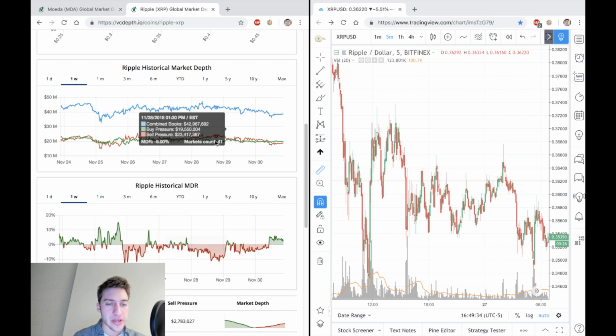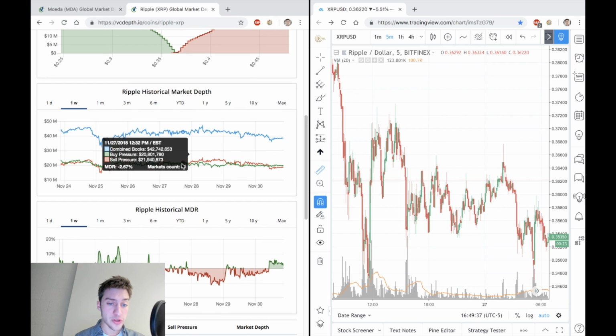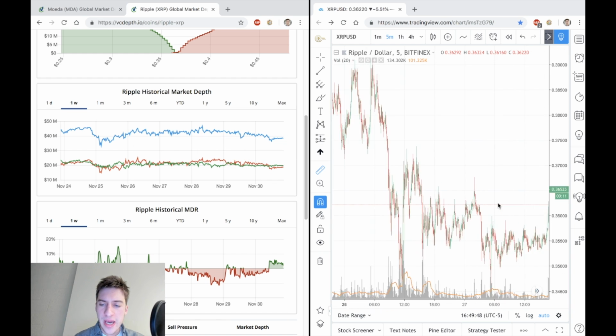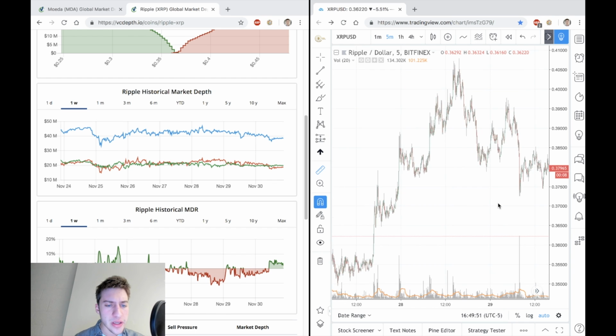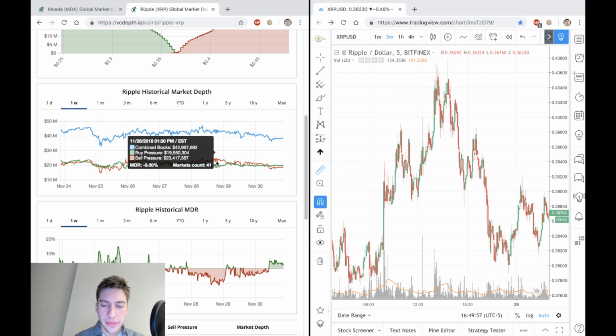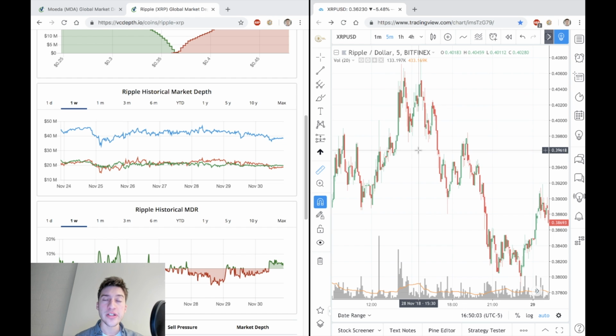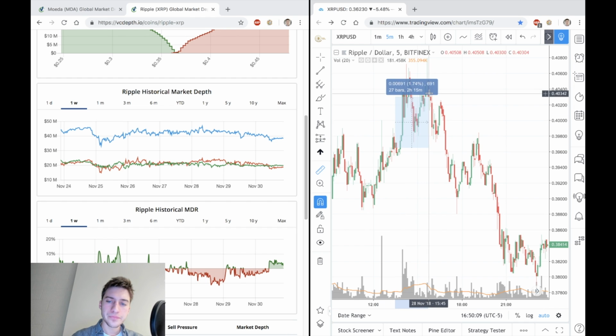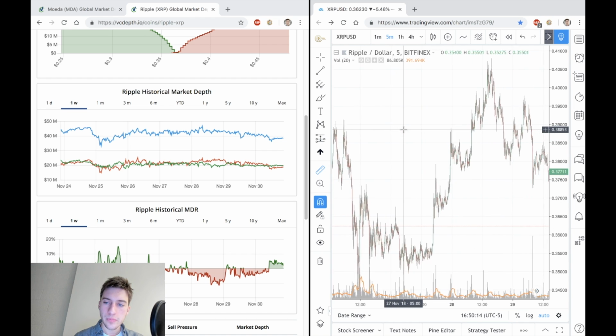We can just keep looking at examples here, like when the offers were much higher. 1 a.m. to about 8 p.m. on the 28th. So what was happening on November 28th? We have a lot more offers at about 1:30 p.m., 2:30 p.m. That would be 13:30 and 14:30. What was happening there? Well, that was right before the top. 13:30 to 14:30, right there. That's indicating us to sell. And price went down.